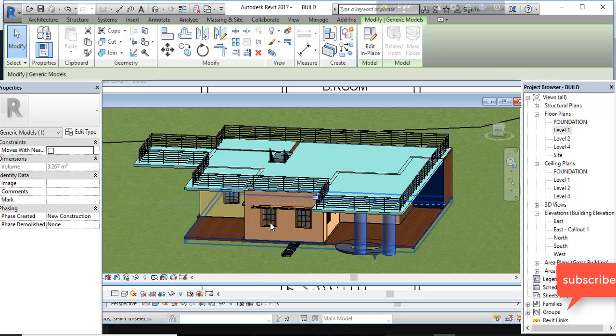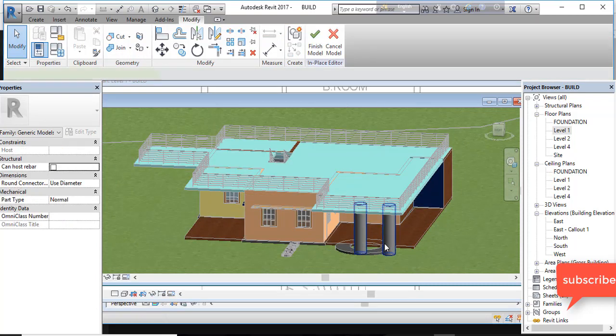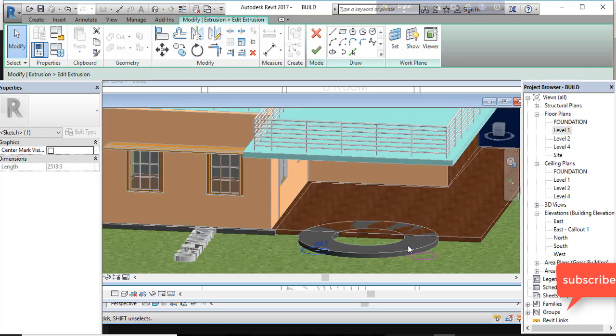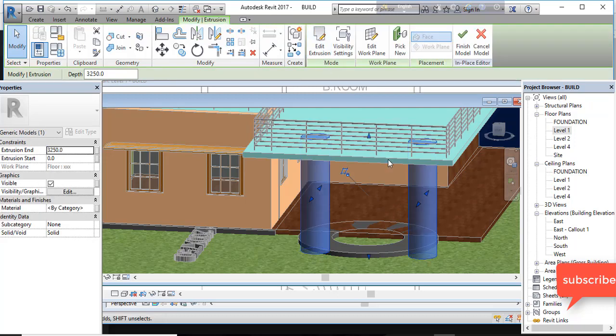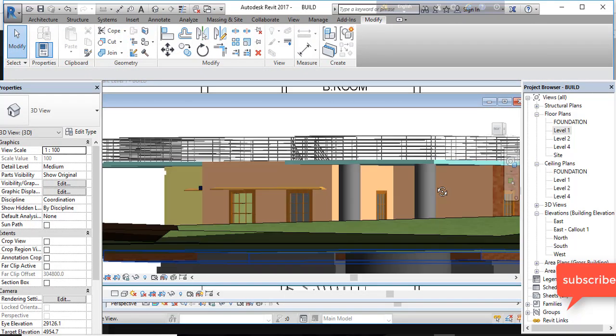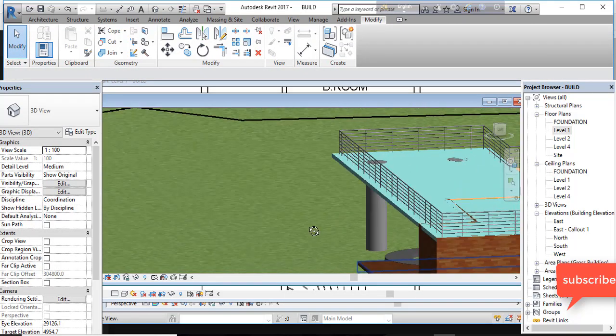Now the best thing is when you go to edit in place, choose another thing and edit extrusion, you can choose that on your own, and in any position you want to move it, you can by clicking the same way, then okay, then finish. So in this way you choose the extrusion.